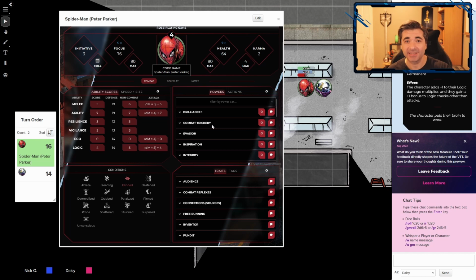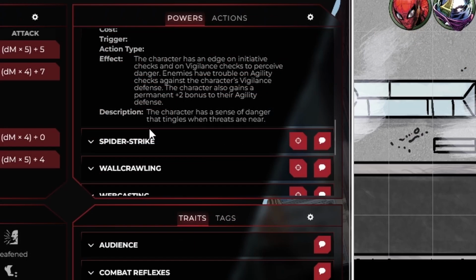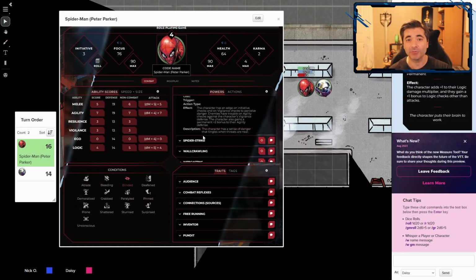One final thing before I sign off. Make sure you spend some time looking through all of the different powers that your character has. We all know that Spider-Man has a spider sense that warns him of danger, but in game mechanics, his spider sense gives him an edge on initiative checks. So that means every time you roll initiative with Spider-Man, you should also roll edge, and that way your initiative score may be higher. And that's good, because we want our heroes to go first.